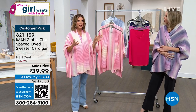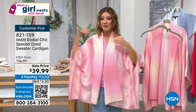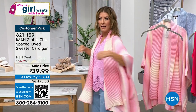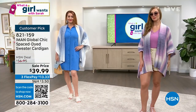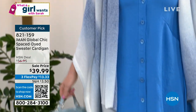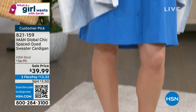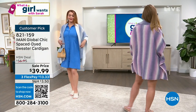We never get to do this type of high-end sweater for anywhere near this price. Even in the summer I never go anywhere without a sweater — there's air conditioning, a cool chill in the morning, you're by the lake in the evening or by the shore, or you want something to throw on for a restaurant or a movie theater. I've never seen anything more beautiful from IMAN.